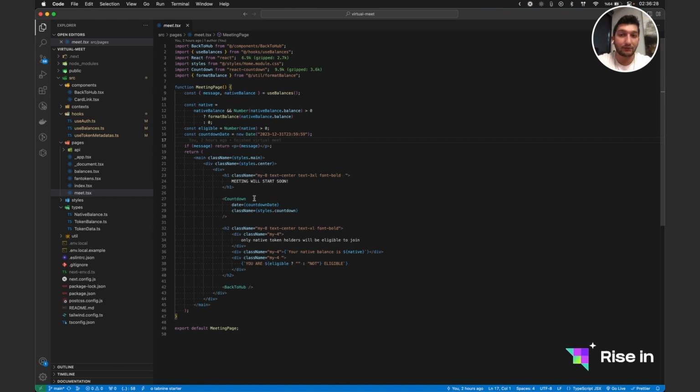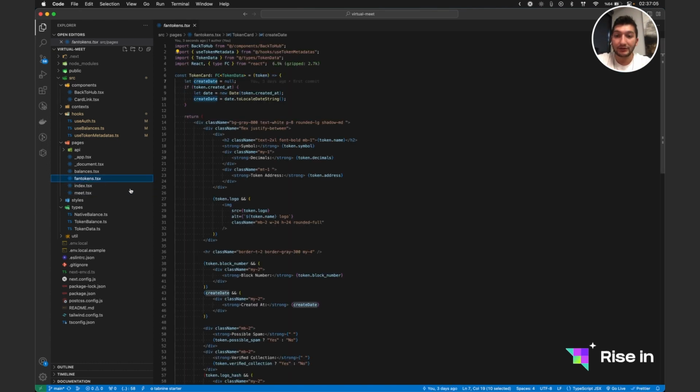Since we are actually focusing on the token gating, we don't have an actual implementation of the meeting. We don't have a camera integration or anything. We just have a countdown. Underneath, we are just showing that you are eligible or you're not eligible. So this logic can be extended to some other tokens that we can predefine. Yeah, this is basically how we are going to do the gating of hiding a content or displaying it based on the number of tokens the user has.